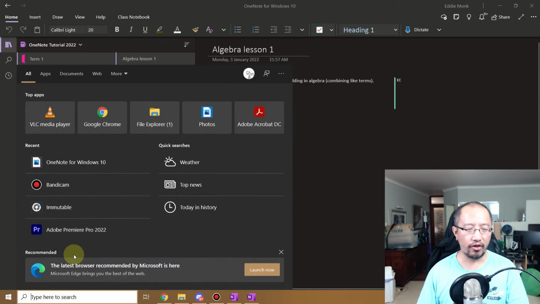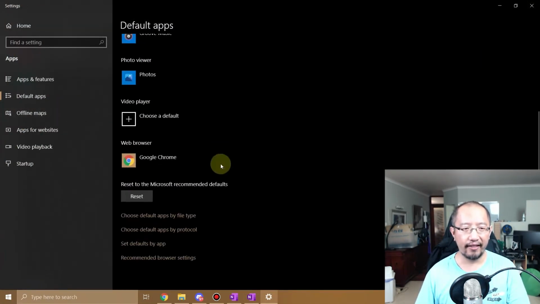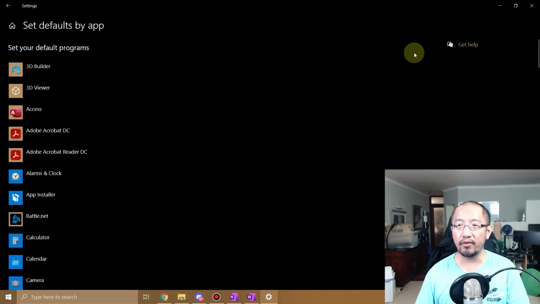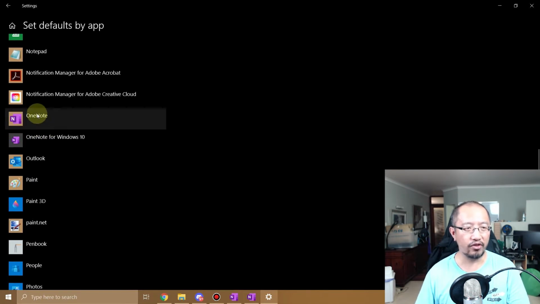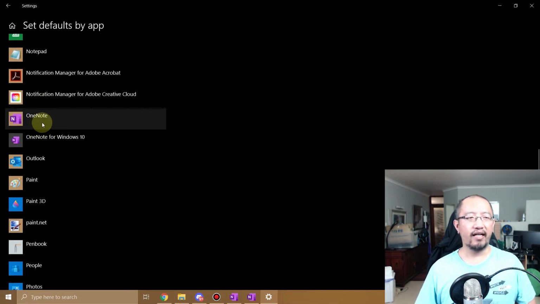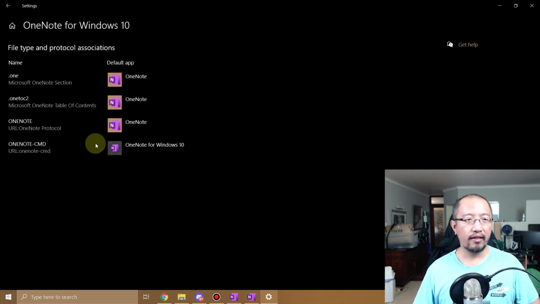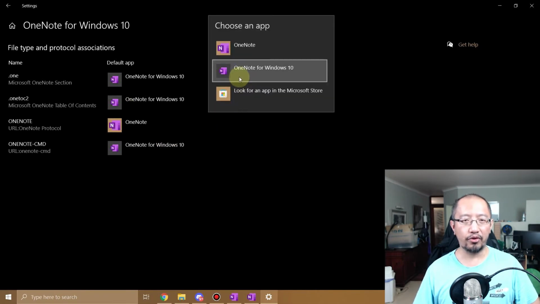So when you go to type here to search, you're going to put default apps, and then you just go into default apps, and then here where it's got choose default apps by app, go into here. And then you're going to scroll down to OneNote. You can't search for it, but you can just scroll down until you see OneNote. There are two versions of OneNote, just OneNote and OneNote for Windows 10. Either of these are good, so it depends on which one is your favorite interface. But let's say I want OneNote for Windows 10. Then you just go to Manage, and then where it says the name of the file, you're going to choose the default app to be OneNote for Windows 10. Okay, just click on it and change to OneNote for Windows 10.